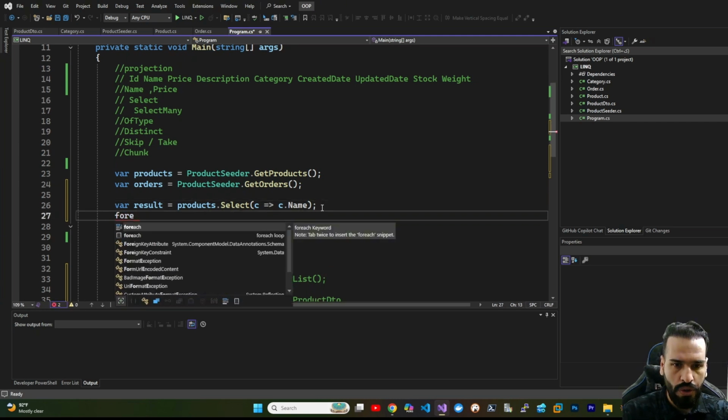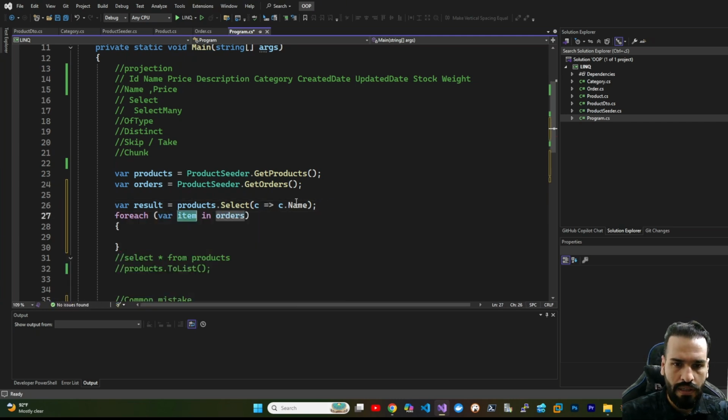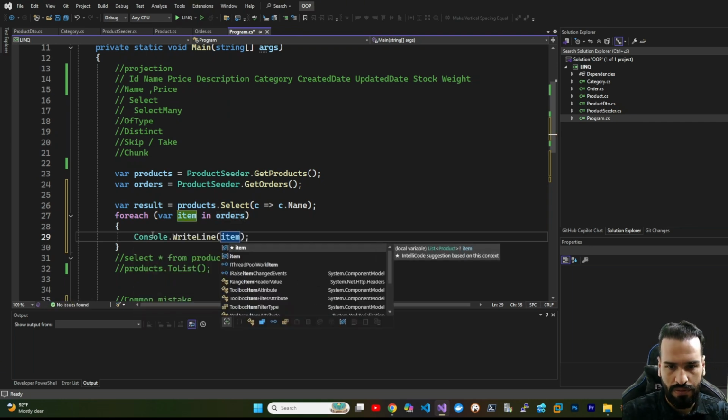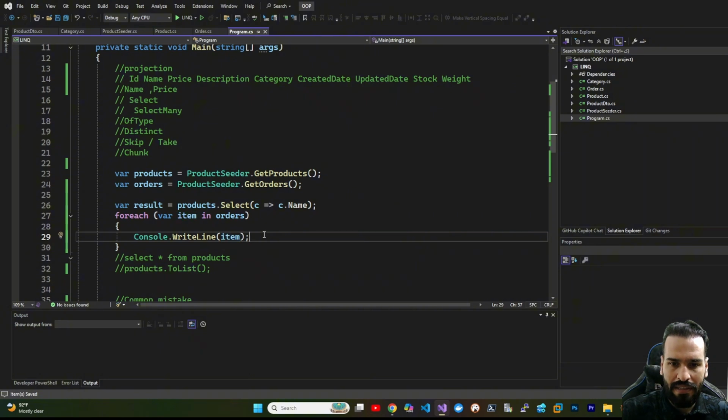Now I want to show you the output. Here I say I want to print the name of each product. Did you see what happened? The first shape was a product. In products, there is a list of products, but the return type is string because it returns the name of the product. That's what we call projection, and that's the task of select.